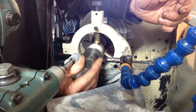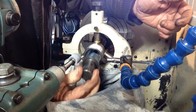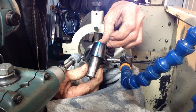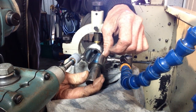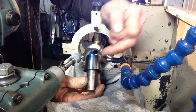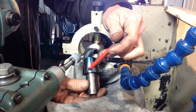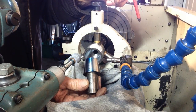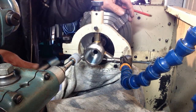There's a little bit of rock in that, so we may have to do a slight taper adjustment. Yeah, see, we're only contacting halfway down the taper. So we've got to increase. If we increase our taper on the compound slide, so we're not getting contact here, but we are here. So we'll increase our angle around, and that should give us a bit more contact. It's only a little bit, but we'll do it.